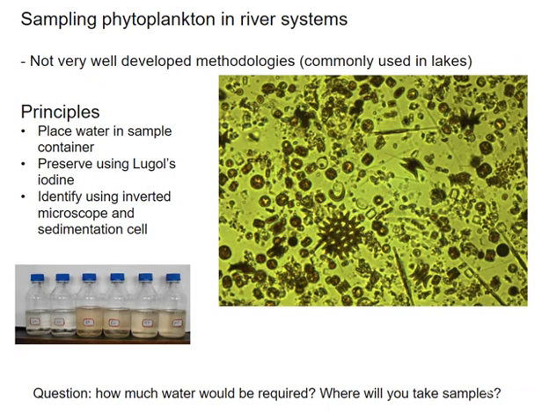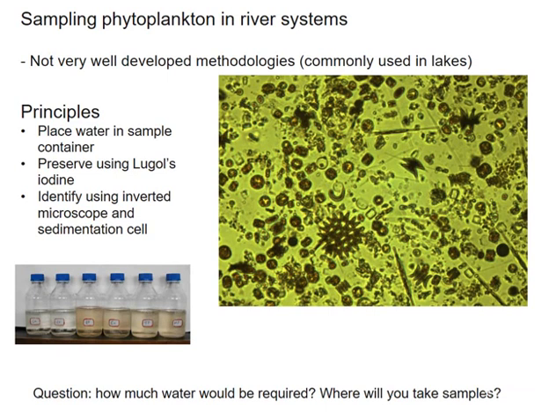And phytoplankton. So how would you sample for phytoplankton? You can see here there's some examples of waters that have got a lot of phytoplankton in them, so it's coloured. This has got less phytoplankton. And it's simply a matter of you sample the water, preserve it, and then you can look at it under a microscope. So you don't have to concentrate up or anything, usually. So you can use an inverted microscope or a sedimentation cell to look at that.